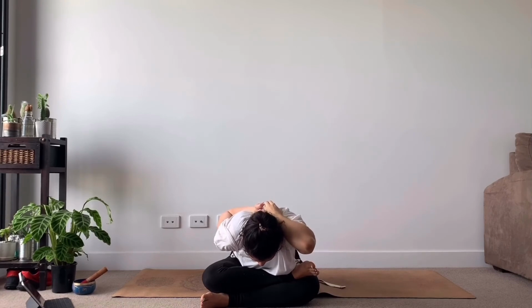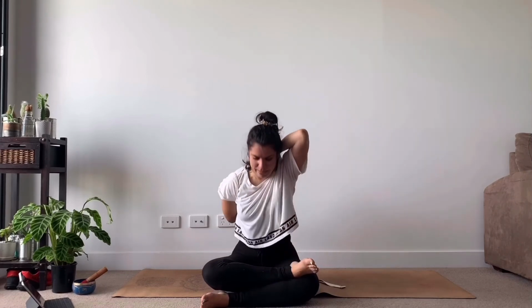One more breath in. Inhale back to center. Release your arms. Stretch the arms out to the side. Push the heels of the hands out. Pointing your fingertips up. Keep your arms stretched. Your fingertips stretch. And then push the hands down. Curl your fingertips in. Or your fingers actually. Take one more breath in. Release your arms. Give them a little stretch.